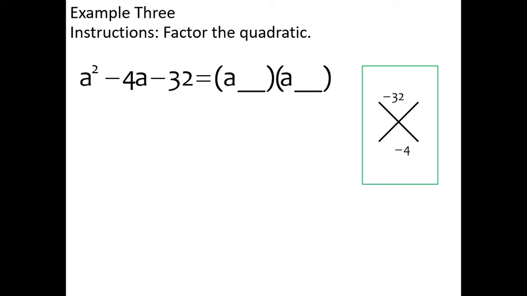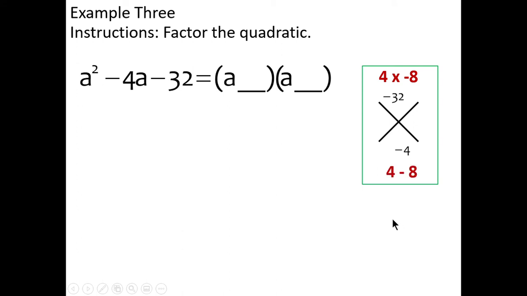Well, 4 times 8. 4 times 8 is one of them. And here's a positive, here's a negative. Like I said, one had to be negative. And that does give you 32. But what happens when you add these two numbers together? Do you get to a -4?